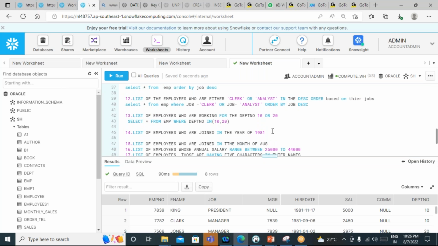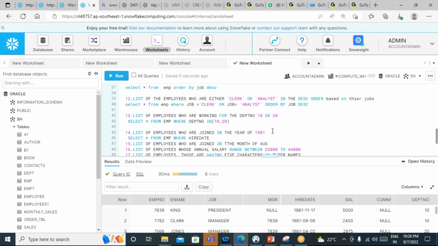List of employees who joined in the year 1981. I want to know the employees who joined in 1981. How can we write the select statement? Select star from EMP where hire date. The date field is hire date, we have it here.